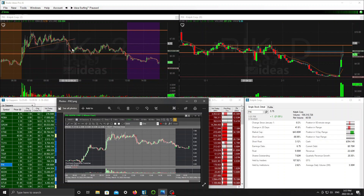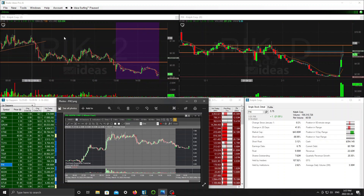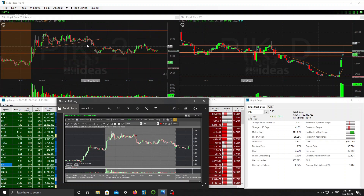The trade ended up playing out well. When I got in I was risking probably like $7.10, so maybe 20 cents of risk at most. I would have been watching it around the $7 area — as soon as I got in I wanted to see it work immediately, like it did. So that was great.